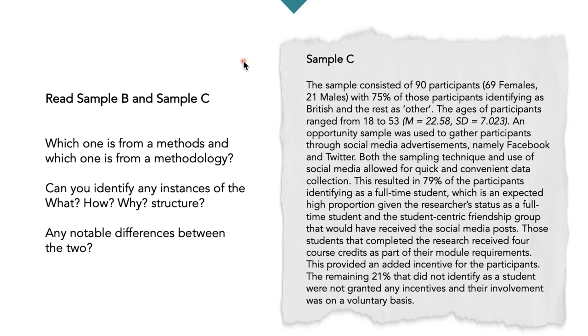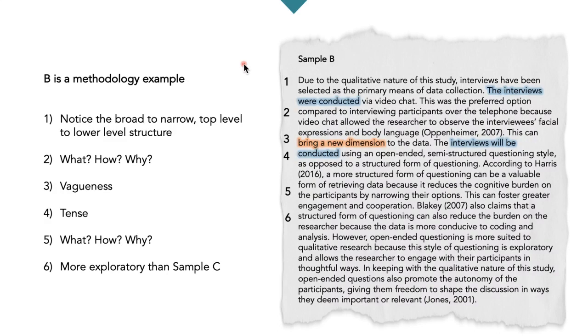Okay, so which ones are methods, which one's from a methodology? That was one of the questions I wanted you to have a think about. So sample B is actually the methodology example. Sample C, therefore, is from a methods. And I'm going to talk you through sample B and some of the points I want to make about sample B, more generally about what works in this example and perhaps what doesn't work. And then we'll do the same for C. And we'll also think a little bit about the difference between the two chapters in terms of methods and methodology.